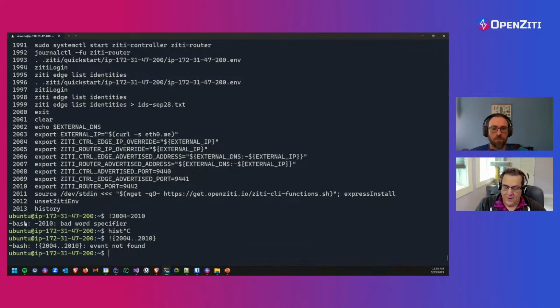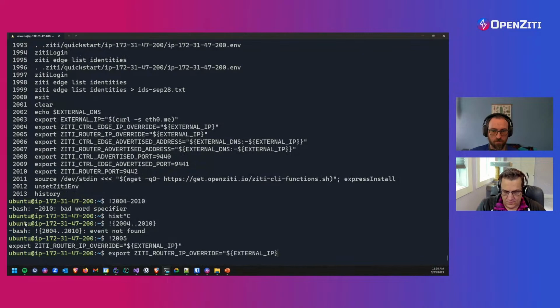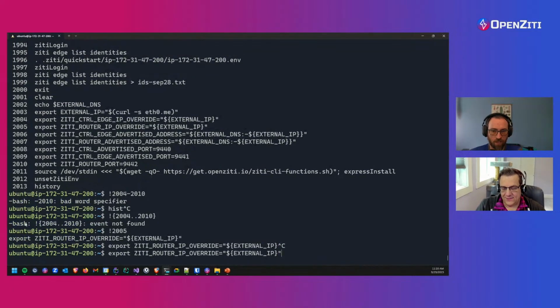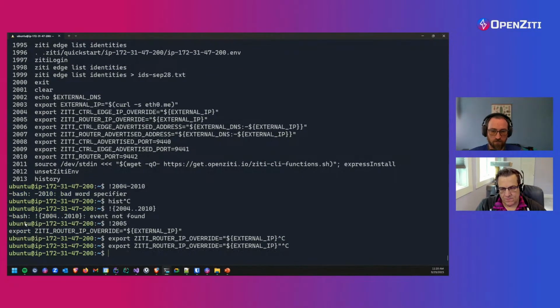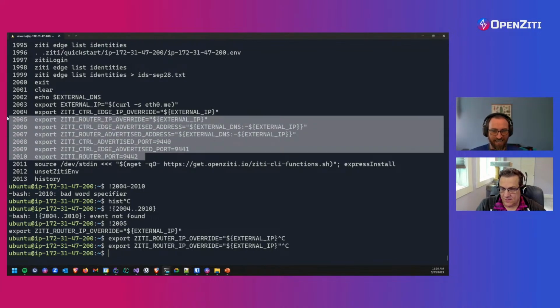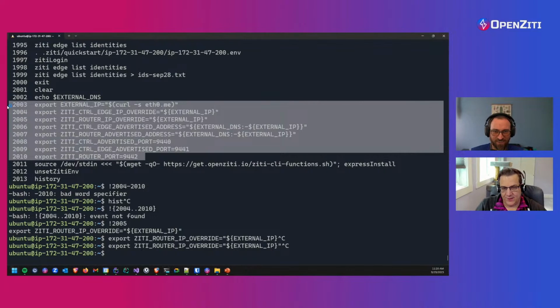You'd have to escape the bang and then do an eval on it, I think. It's a bummer to do a range. I'm just going to copy this and put it into a notepad, and keep it somewhere else in case I need to do this again. So there's that.